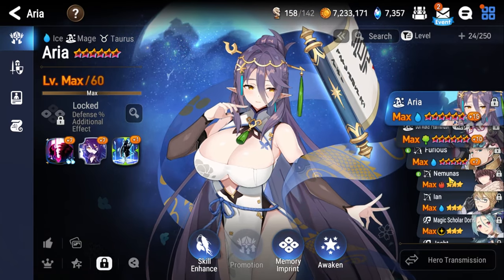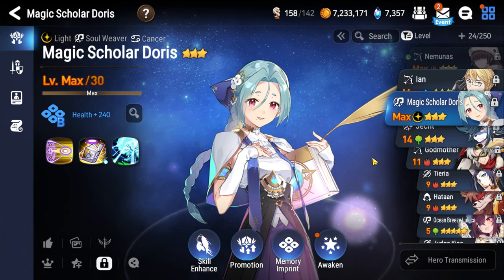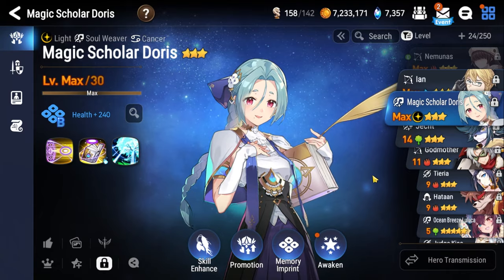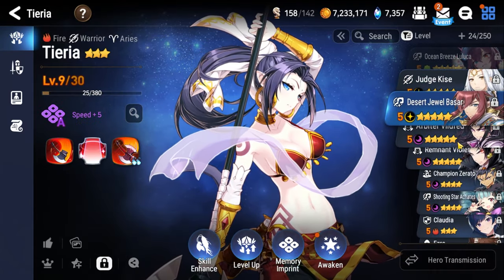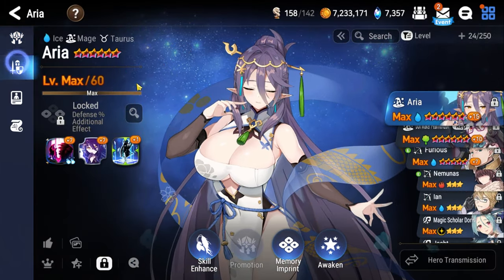Arya would be fantastic, for example, here. Ian could be good. If you can get Magic Scholar Doris to be your healer in this fight, and you just happen to have 60% effectiveness on her, that's great because her basic attack is blind. Take your pick. Anything you want to play here, if it's got blind in the kit, you could absolutely use it.